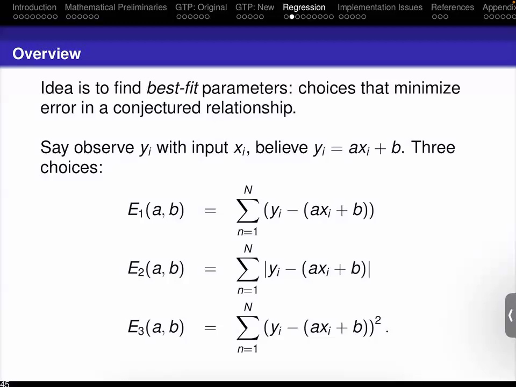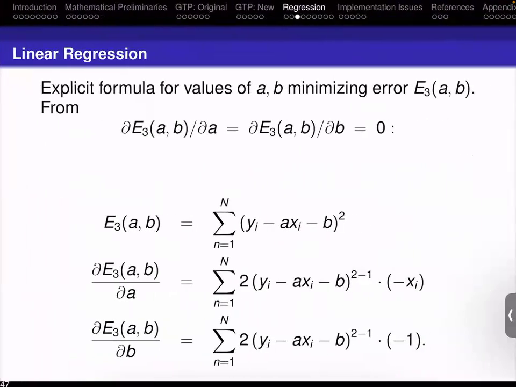But if you put an absolute value, calculus is not available. So we use sum of squares, so we can use calculus. And then all we have to do is find the partial derivatives, set them equal to 0, and then we have a system of 2 equations and 2 unknowns, the unknowns a and b. We know that there is going to be a minimum for finite values of a and b, because as a and b go off to infinity, then the error is just getting incredibly large.